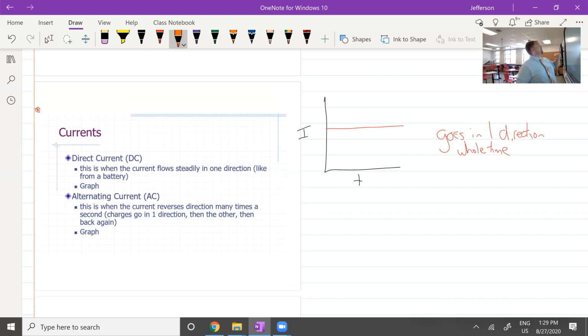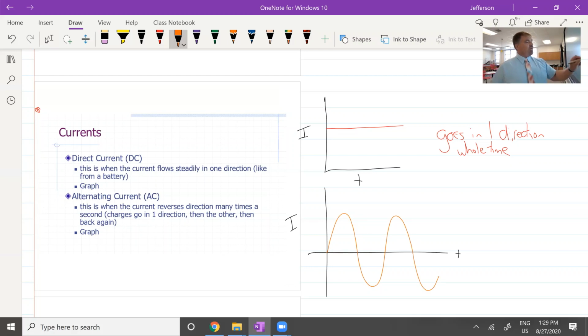Whereas the alternating current, and I'll put that here, alternating current, I and T, I'll put this in orange. Alternating current constantly changes direction. Okay, so constantly changes direction. Now, both accomplish the same thing. They both provide energy to our circuits. Both provide energy to go from one spot to another. How they do it is slightly different in each case, but they both accomplish the same thing.